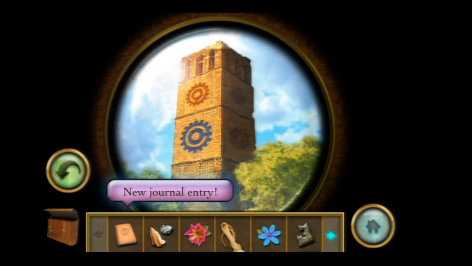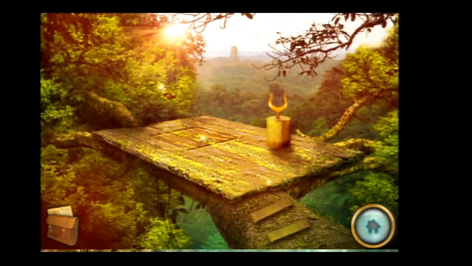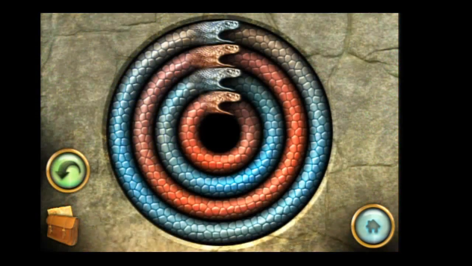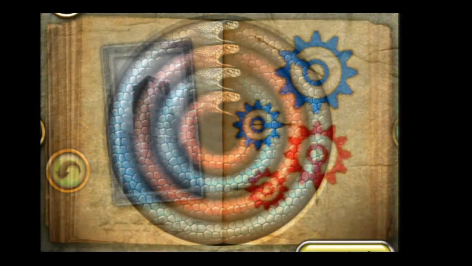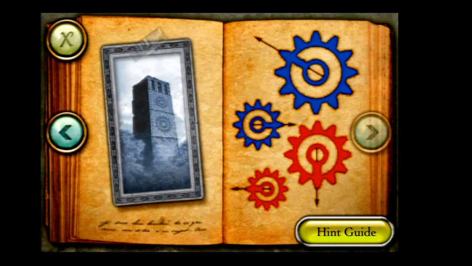But there's always something there, always something that you can do there. Even that part there, it looks like it's a walkway, but no, you could climb up the tree to do that.